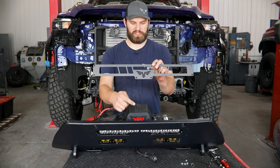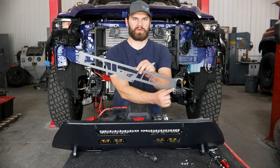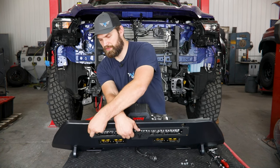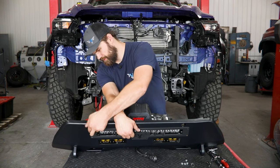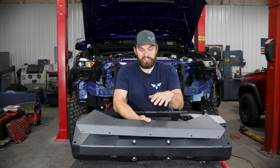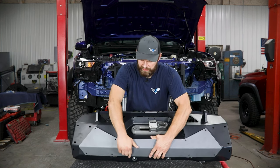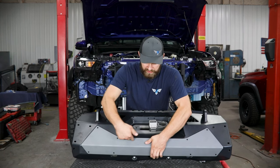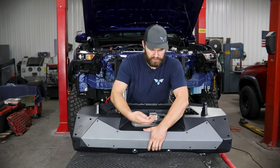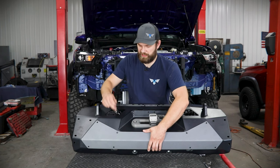You can then grab your gray textured logo plate trim for the front — that's just going to use six of those black quarter-20 button heads. You'll line it up and install those bolts through the front with nuts on the inside. Additionally, you have a gray textured lower accent plate or skid that's going to nest in down here, covering up these two front winch holes. Make sure that the winch is tight before you get this bolted in, and then it's just black quarter-20 button heads throughout the perimeter with nuts on the inside.